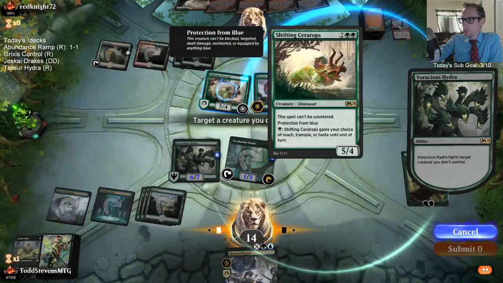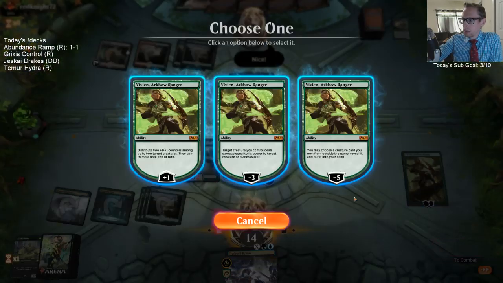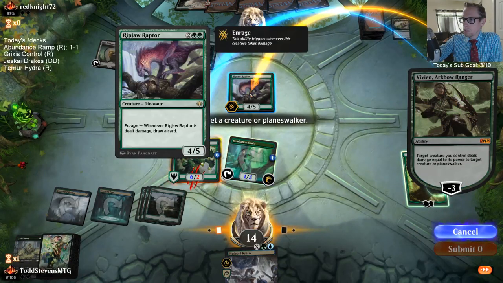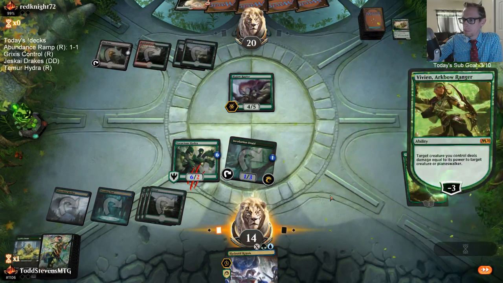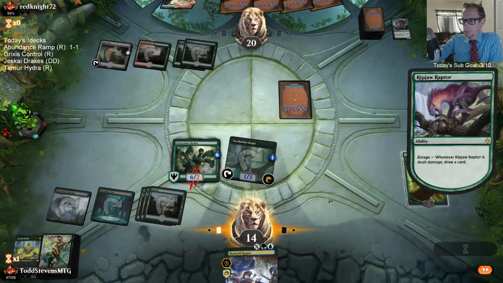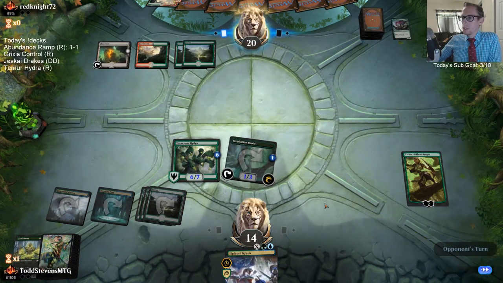7, 8, 9, 10. All right, Voracious Hydra, fight the Ceratops. Vivian minus, kill this Ripjaw Raptor. You picked the wrong fight. All right, cleared up their stuff.